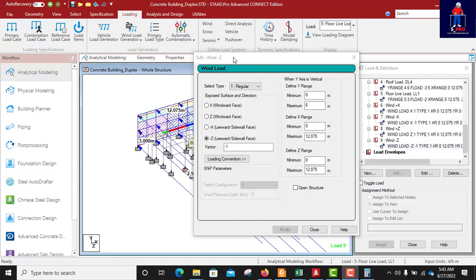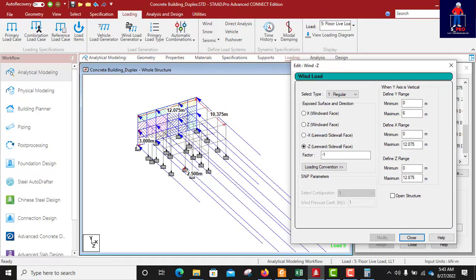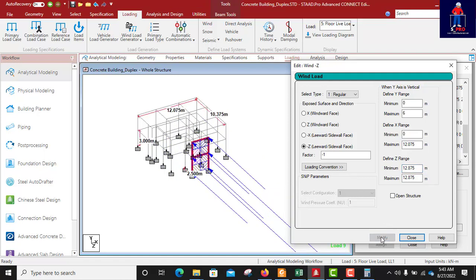It's not supposed to start from minimum of 0 to 12. Meanwhile, the structure is a block structure, so it should be from 12 to 12.875. Yeah, exactly.